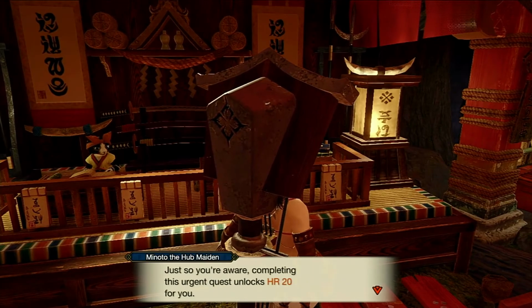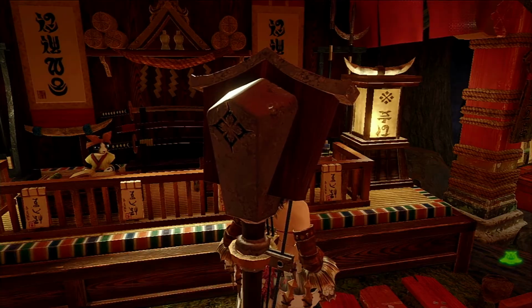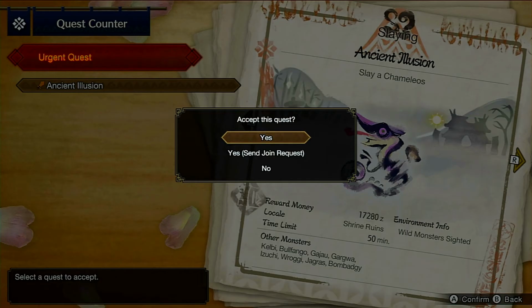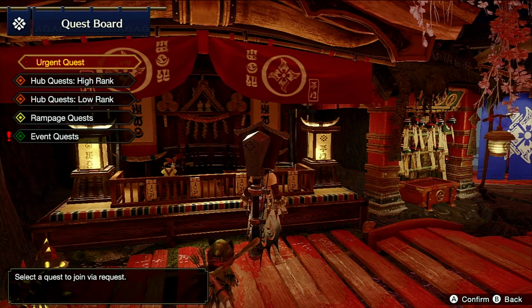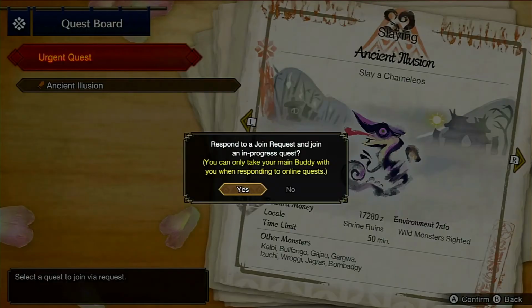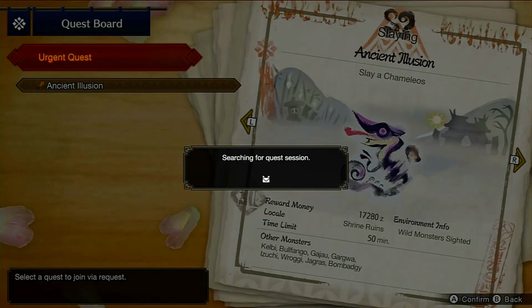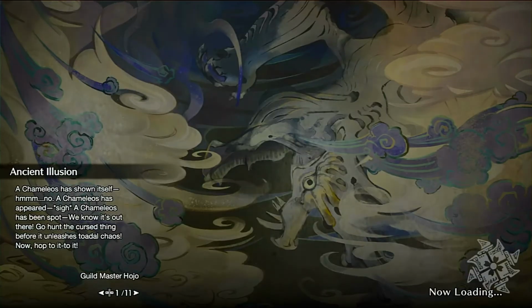How can I help you? Hunter rank 20. Oof. Let's do Chameleos. So we can't get extra levels until we beat Chameleos. So we're gonna have to do them. Oh, wait, no. See you later, then. I'm joining someone else's. Chameleos. He's a little bit rough. Failed to join quest session. Just straight up fail. There. I do remember this guy being a little tough. Okay, perfect.